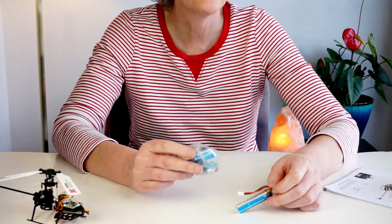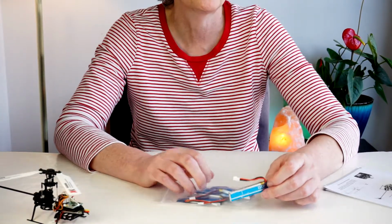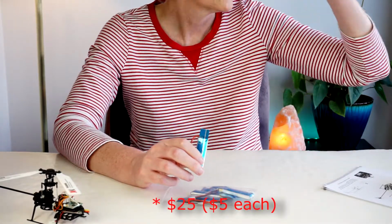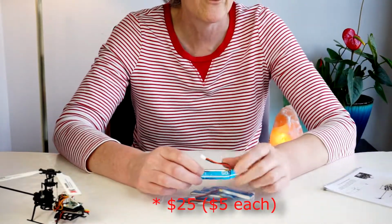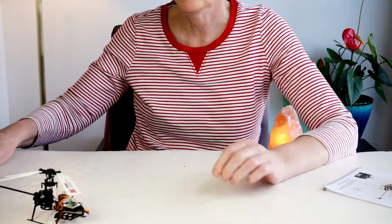Anyway, I bought 5 of these and I think I paid, I'm not sure, $10 or $15 Canadian for 5 extra batteries. So that'll give me lots of flights.